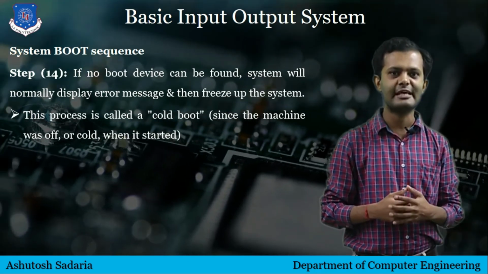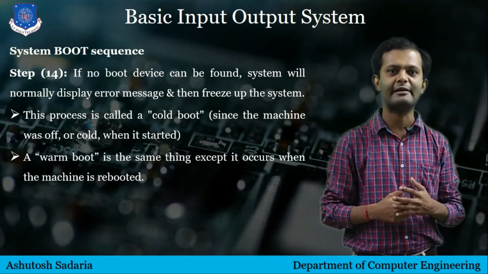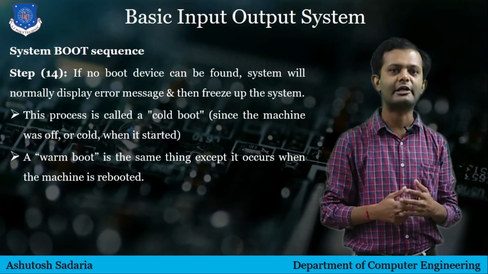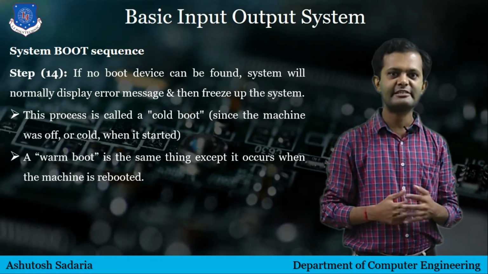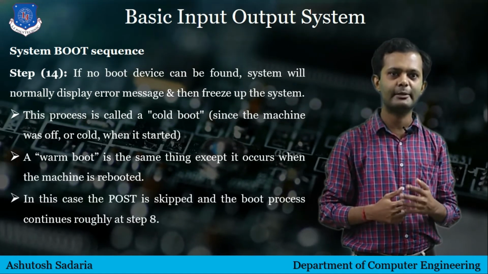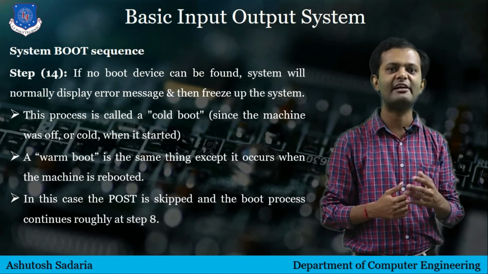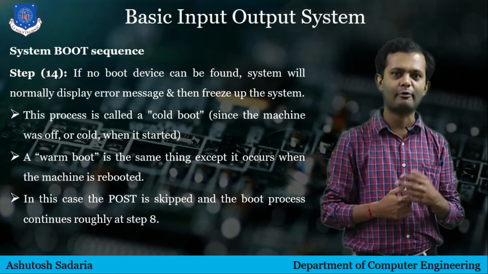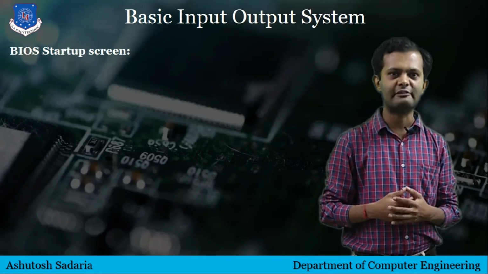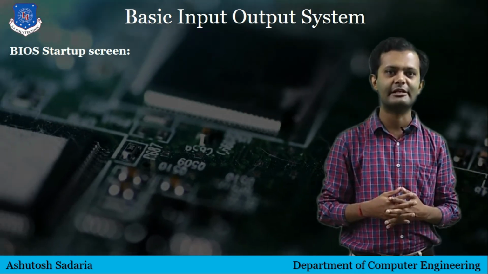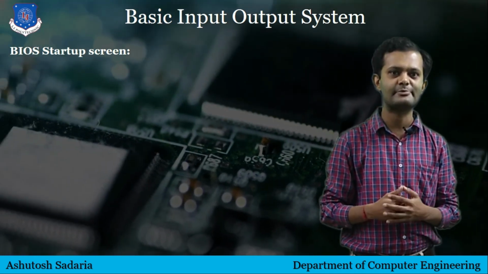A warm boot is the same thing except it occurs when the machine is rebooted using Ctrl-Alt-Delete or by pressing the reset button. In this case, POST is skipped and the boot sequence process continues roughly at step 8 of the sequence. As I told you, in one step of the boot sequence, BIOS will display the startup screen. What will it display in the startup screen?